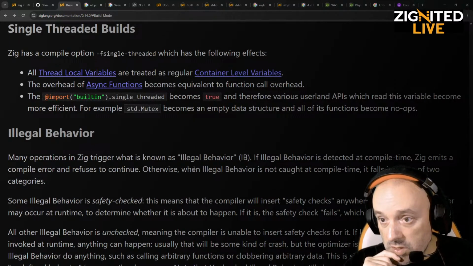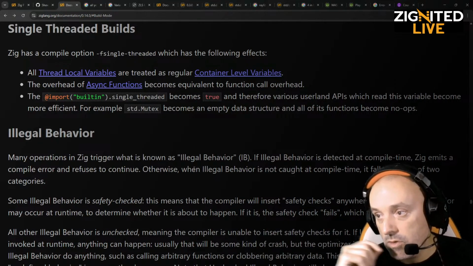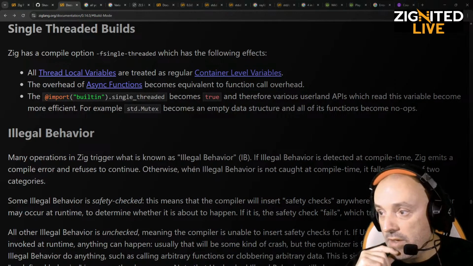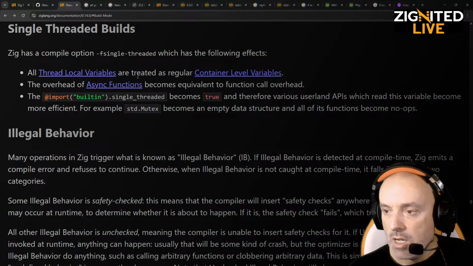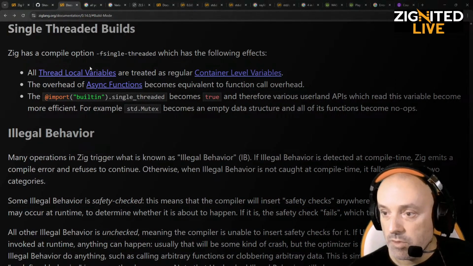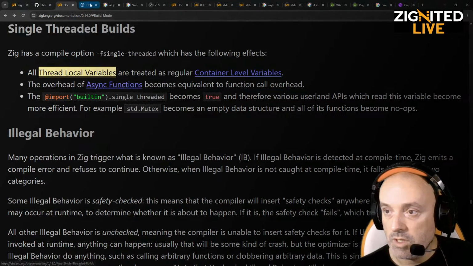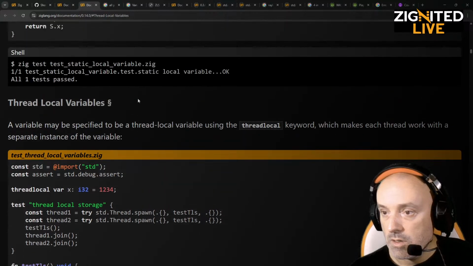Single threaded builds. Zig has a compile option, -fsingle-threaded, okay, which has the following effects. All thread local variables are treated as regular container level variables. Let's see what they... Where is this part?